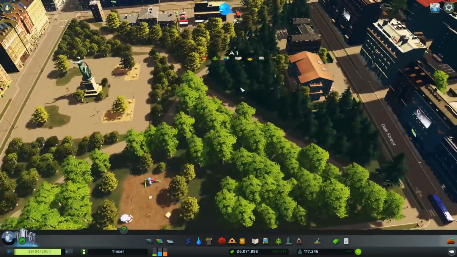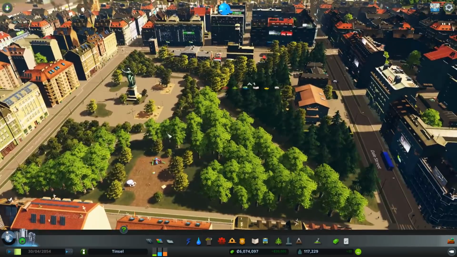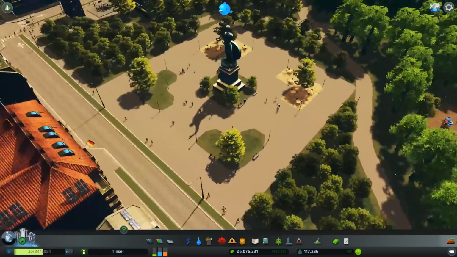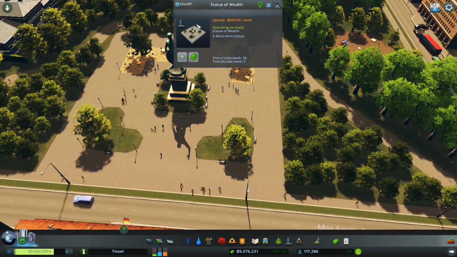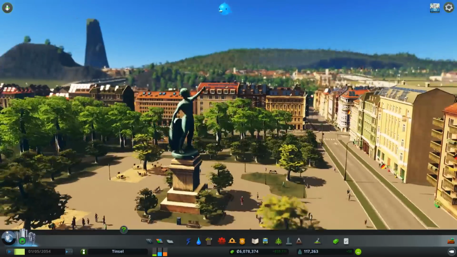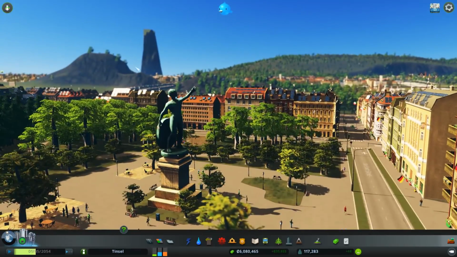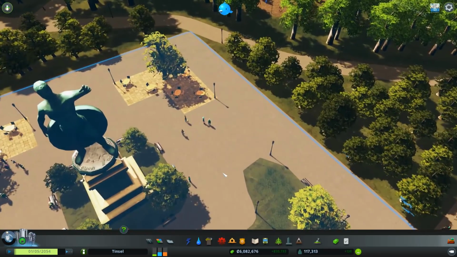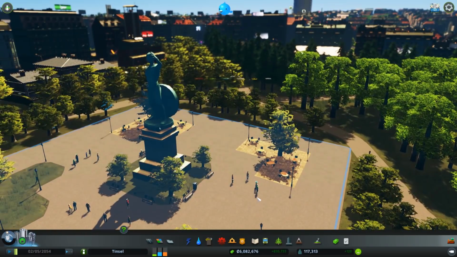Scrolling. Yeah. So this is a much more lush area. I've also put two parks in. That sculpture is massive. What the heck? This, I think, is one of the special monuments, Statue of Wealth. I mean, it's bigger than a building. It's ridiculous. It's so big. Hey, look at my anthill way off in the distance. Dragon Mount. Okay. Wheel of Time shout out for people.